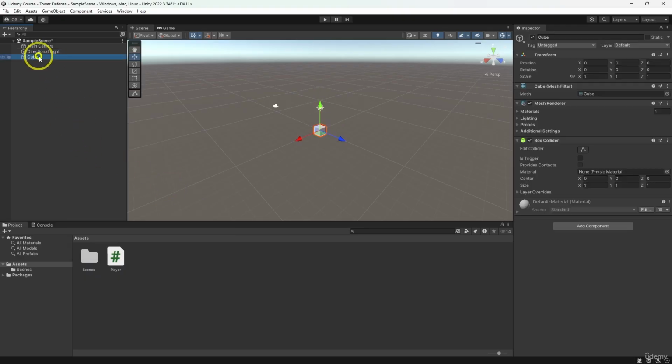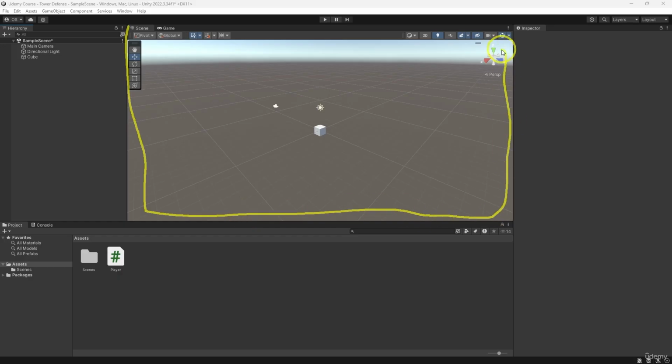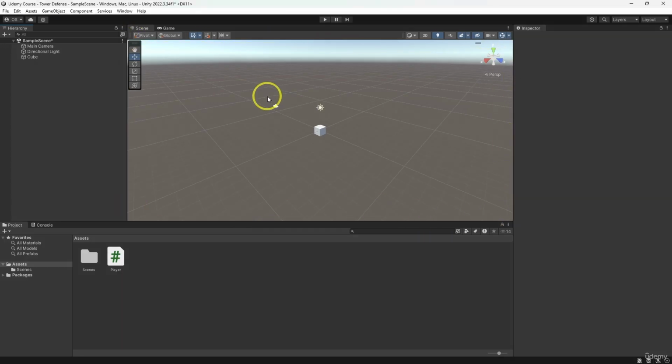Now we've got another object in the hierarchy, and we can also see that this object is in the scene right now. So the hierarchy allows you to control everything you have in the game right now, everything you have in the current scene. And it is different from the asset folder over here, because that is what you have available, and this over here is only what you're using right now in the current scene. And the scene view over here allows you to see things as a developer. This is what we use to control and change things, place them in different places, maybe move them, rotate them, and so on.